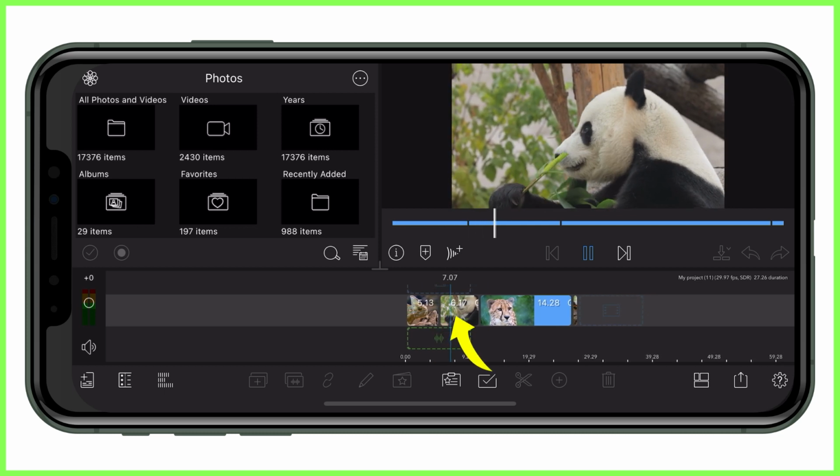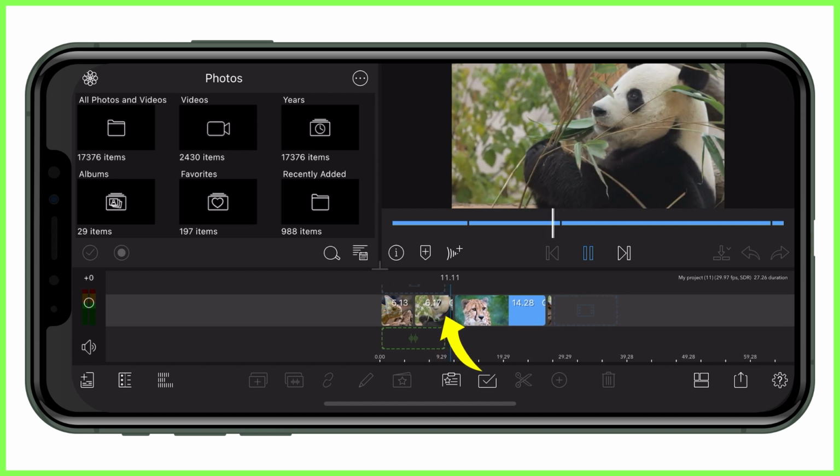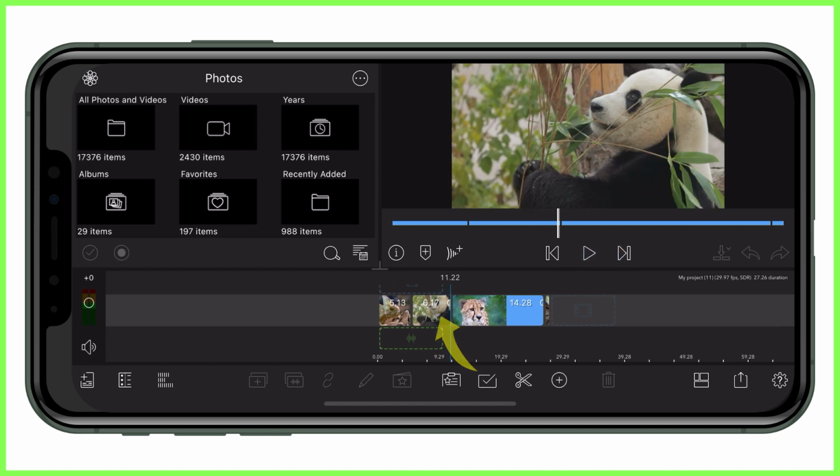Now let's say we're watching our video back and decide we just don't like this part of the video. So this panda shot isn't working for me as it stands, but instead I want the second half of the same clip to play, the bit where he's actually chewing on his food. The timing here on the timeline is right, but instead the footage is wrong. It's not what I want.